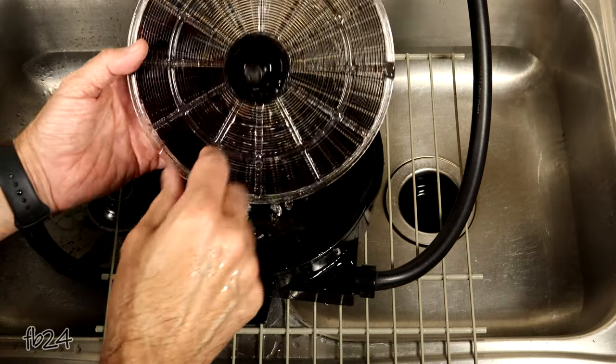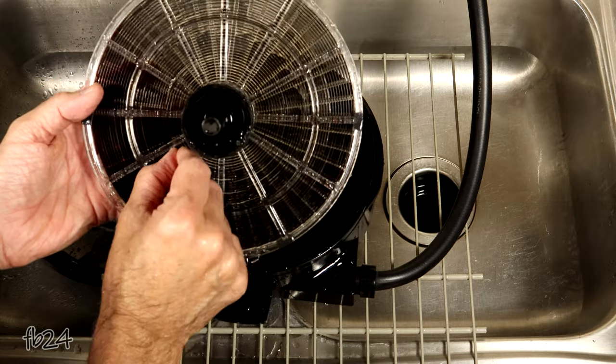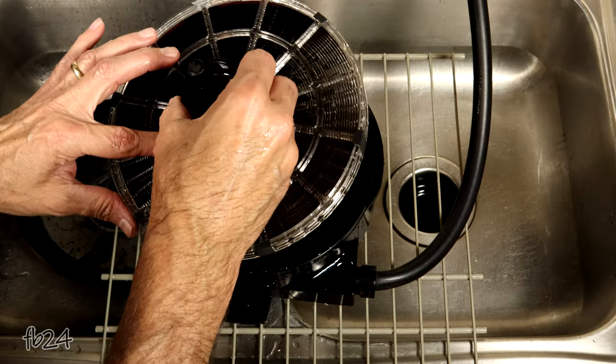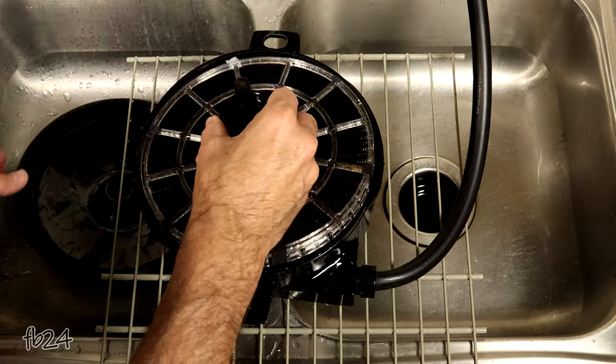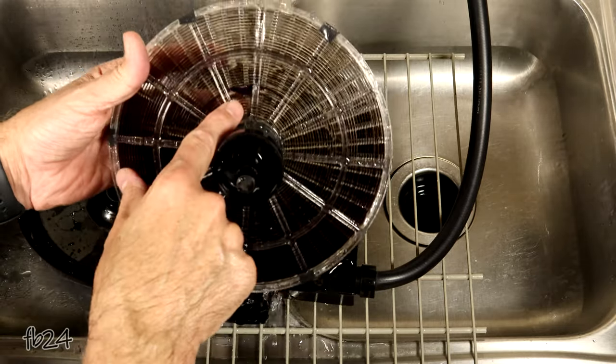Now, a lot of times, not always, but a lot of times, oh, I did get a little crunch here in the middle. Something happened here in the middle. It got unseated or something. That's all right. It shouldn't affect too much. I don't know how that happened. Can you see that? Look at that little mess there in the middle. Right there.